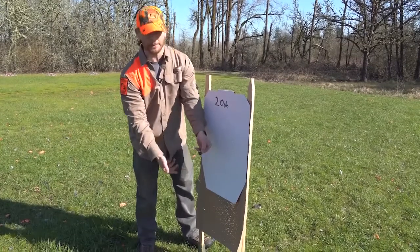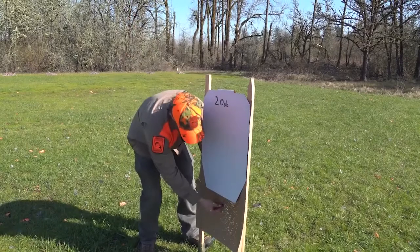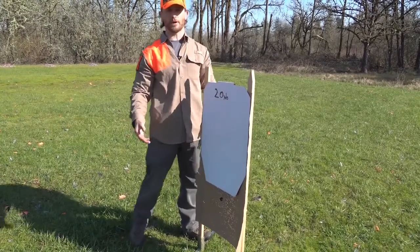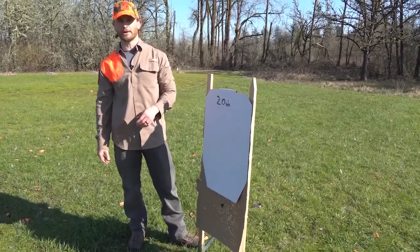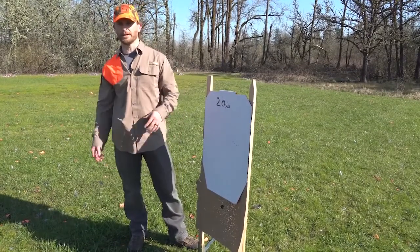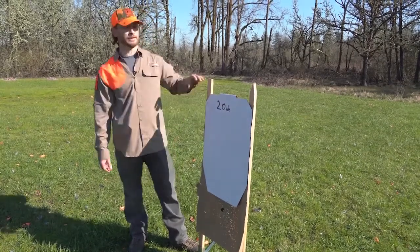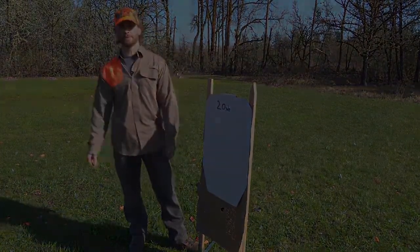So wherever you hit, it basically will kind of just show you where it is, just giving us a point to actually aim at. And then just some kind of cardboard backing to actually have those targets adhere to. Something with a little bit of rigidity, give it some stiffness so it's not blowing in the wind. So same setup here at 20, we have the same setup out there at 40 as well.